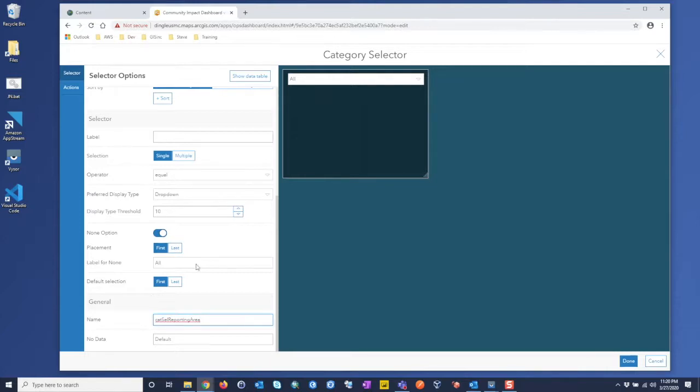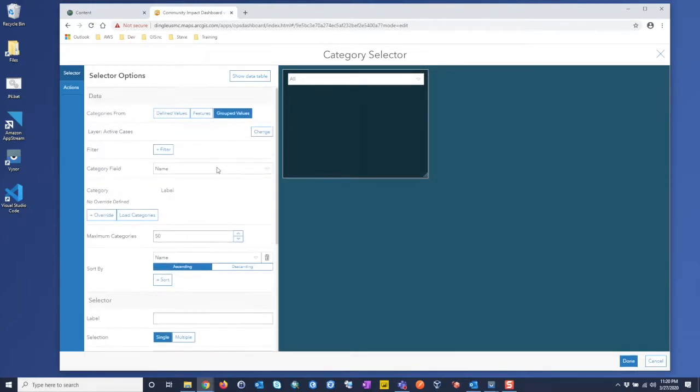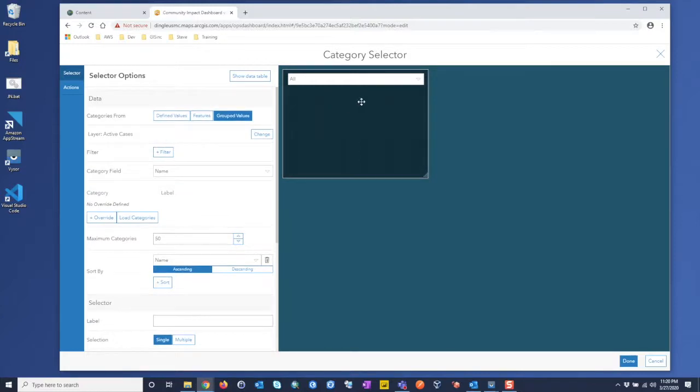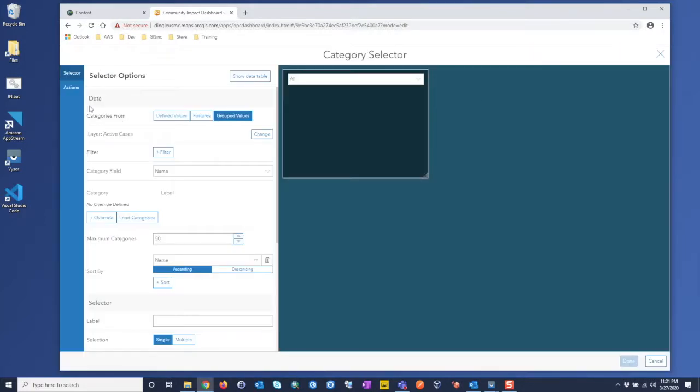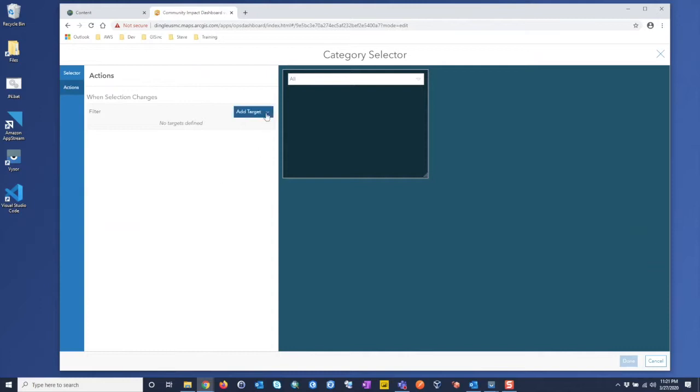Okay, now the next thing here is to establish the action between this drop-down list and the other layers. But first, let me just hit done and make sure this comes up, and I see all, and I can see my values there. Now nothing's working yet. I got to tie the actions there. So we just go back into the configuration, go to actions, and I want to just start setting up.